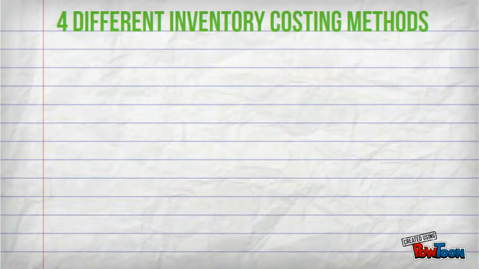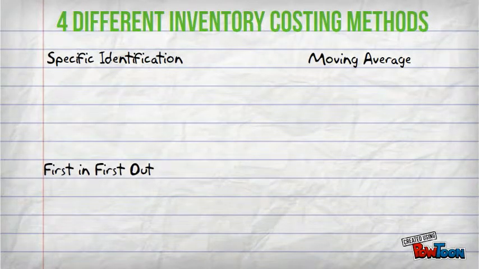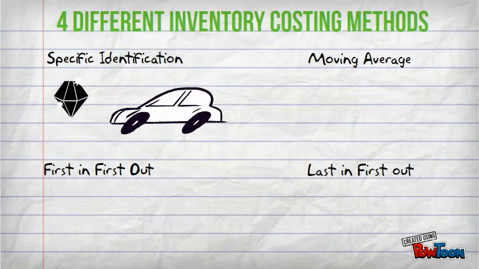There are 4 different inventory costing methods. They are specific identification, moving average, FIFO and LIFO. Specific identification refers to the tracking and costing of inventory based on the movement of specific inventory items. This method is valid when individual items can be clearly identified, such as a VIN number on a car or jewelry at a store. If specific identification is chosen, companies will be able to report inventory for the specific cost of an inventory item when it is sold.